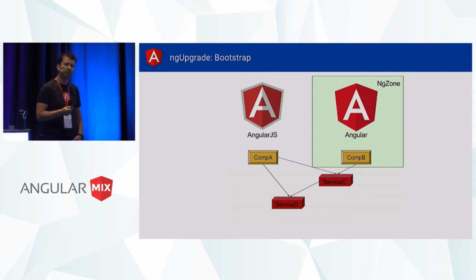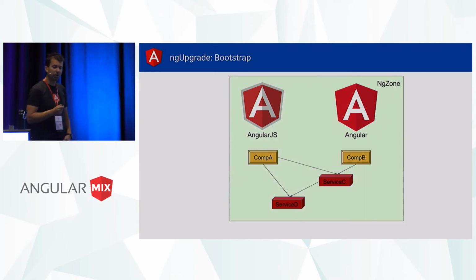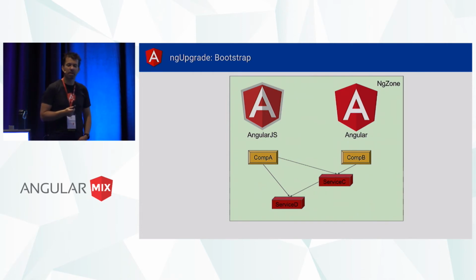But the advantage of this particular model is that it treats the applications as independent, and it has the two change detection systems separate. The other way to do this is to actually bootstrap both sides inside of a zone. And if you do it in this particular way, then Angular Zone knows about all of the changes that happen in the system, and it can perform the change detection at the right moment for you without any surprises. The downside of this is that this might cause more change detections inside of your system than expected, and so it might have a performance impact.